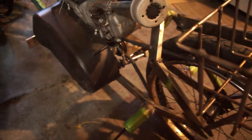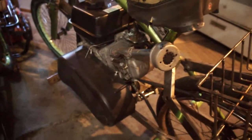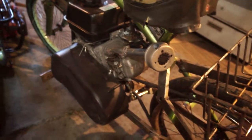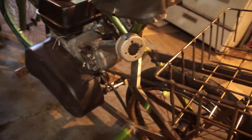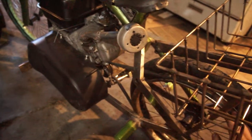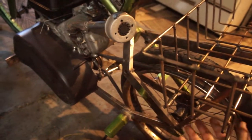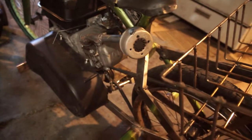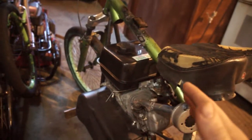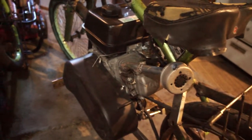But yeah, basically I'm able to keep up with city traffic. Some people have asked me who makes them and do I know where they can get one made. Of course, I made this one myself. I would not recommend doing this with just ordinary bike parts. If you could get an entire motorcycle or some kind of decent scooter front end and then a more substantial rear end — rear suspension is always nice — that'd be your bare minimum for where I'd start. And then get some slightly more substantial tube to make the frame. Then you'd be good.